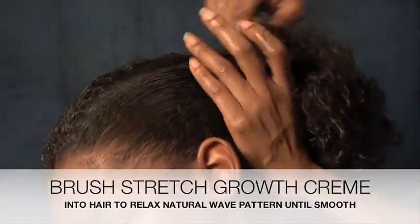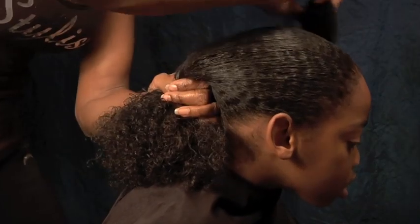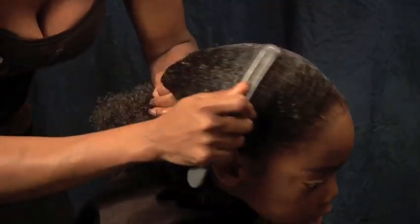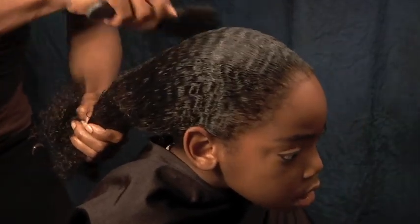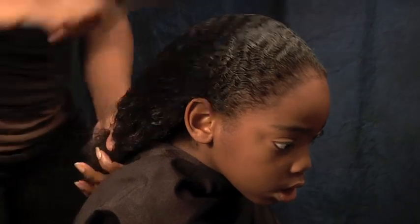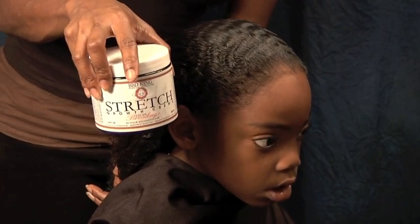So what we're doing, we're calling a physical pullback, or relaxing the hair physically by using the Stretch Growth Cream and the Flat Iron Lotion. And in some cases, according to the thickness and dryness of the hair, you use the glass curling cream. The glass will also, when it dries, lock it in.